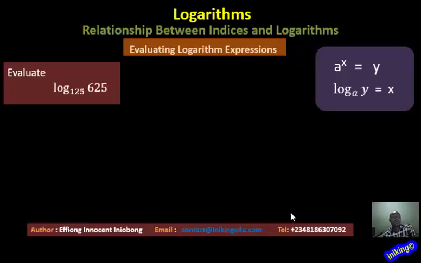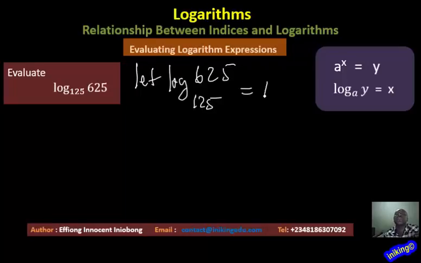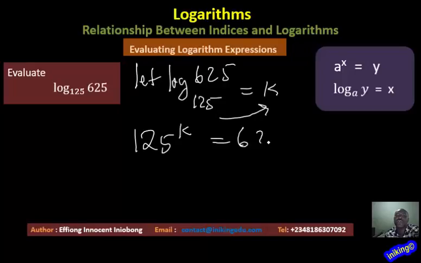Let's take one more for this video clip. The other 4 we'll take in the next video clip. Here we have logarithm of 625 to base 125. So, okay, let me say let's logarithm of 625 to base 125. Let this be equal to k. This is not so obvious in this case. Again, I change this and express it in exponential form. I say 125 raised to the power of k must give us 625.